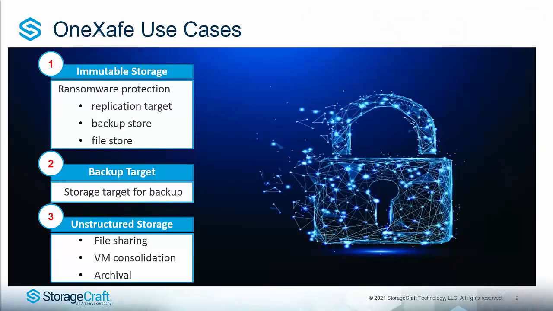To kick things off, I wanted to touch on and highlight the primary use cases where our customers see the major benefits of OneXafe. In line with the topic, ransomware protection is the key benefit across the use cases, and this is based around the ability with the object-based storage that enables immutable snapshots. This is critical to protect your backups from malicious activity, as well as any unstructured storage such as file sharing. OneXafe is ideal for backups and file sharing because object-based storage offers benefits from inline deduplication and compression to the ability to continually scale out as capacity requirements grow.